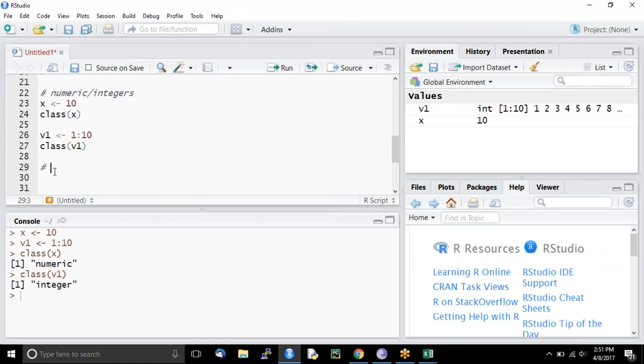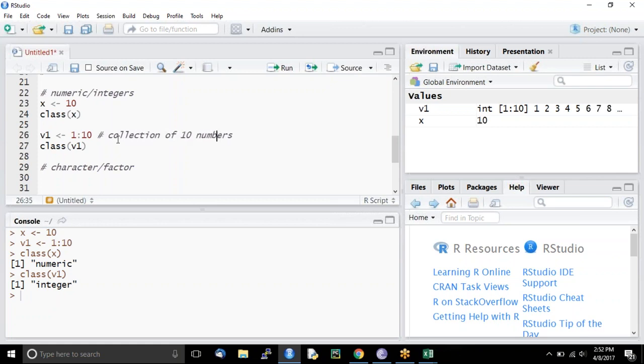Now let's talk about some character objects. Character, factor objects or textual objects. What is the value stored in V1? V1, we will anyways discuss that tomorrow. They store not just one number, they store a sequence of numbers. So V1 is storing a sequence of 10 numbers, or I can say a collection of 10 numbers.